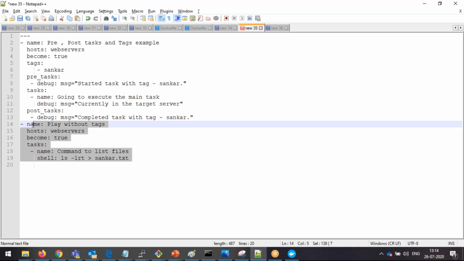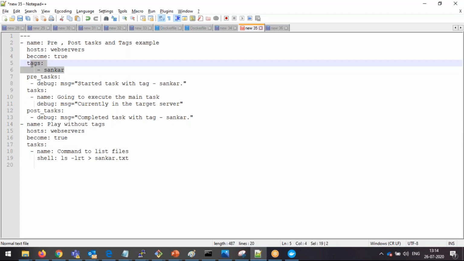But then again, maintenance comes into the picture when you expand. You can handle both playbooks in a single playbook, instead of writing two separate playbooks, by adding the plays like this. But when it comes to execution, and you want to execute only a particular play, not all the plays, there the tags come into the picture. You can tag the plays with any name, then tell Ansible to execute only this play and not the other play, with the help of the tags.